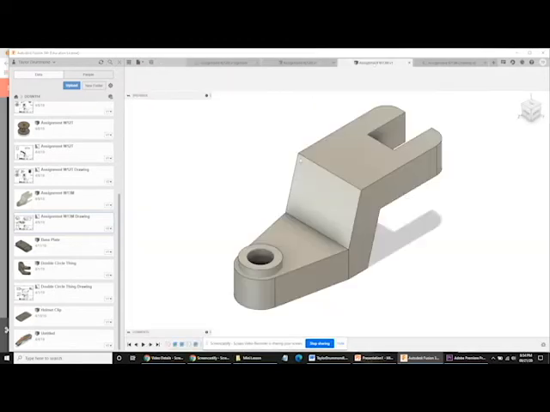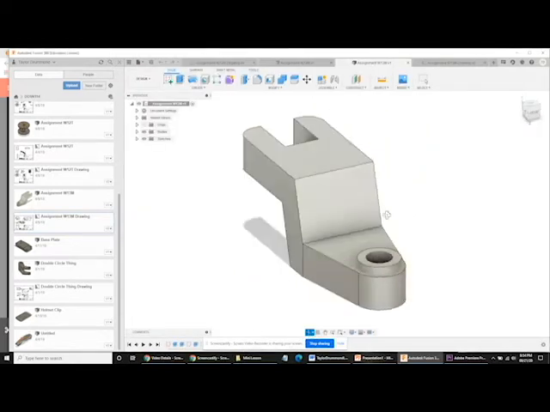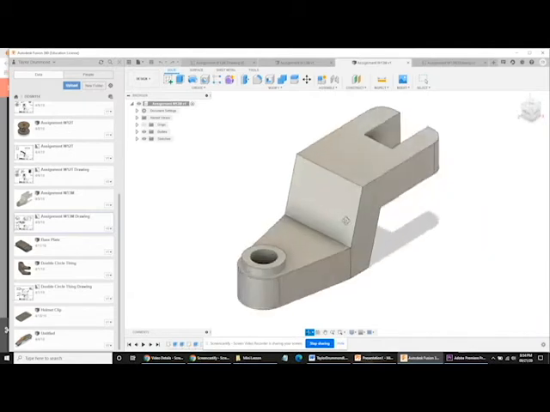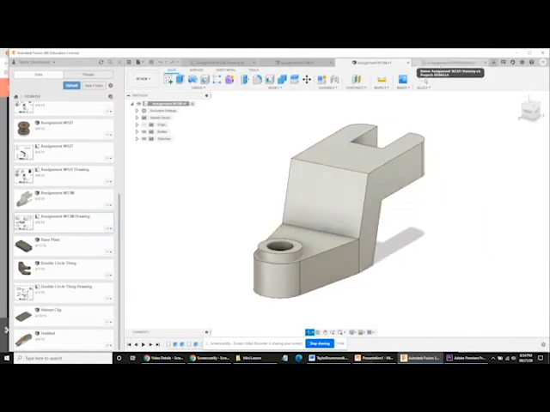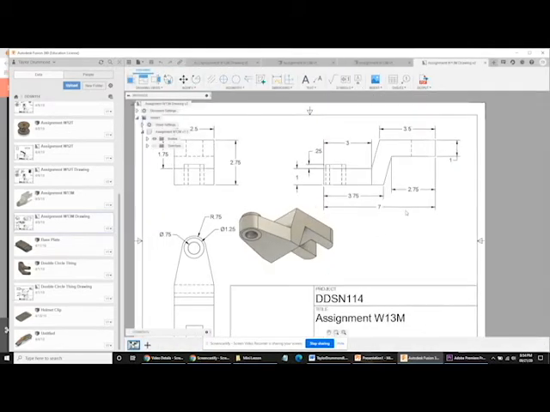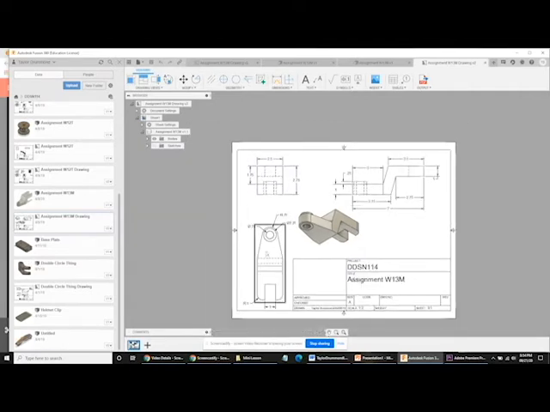Here's another piece, a different bracket thing. As you can see, it's a 3D object. And here's what it looks like as an orthographic drawing. We have a top view here, a side view, and a front view. So it's all pretty straightforward. The objects that we're going to be using on my camera aren't going to be this complicated, so it should be a pretty straightforward lesson.